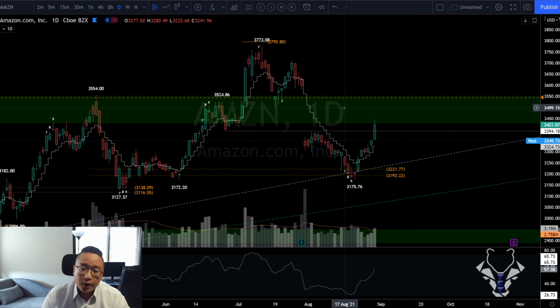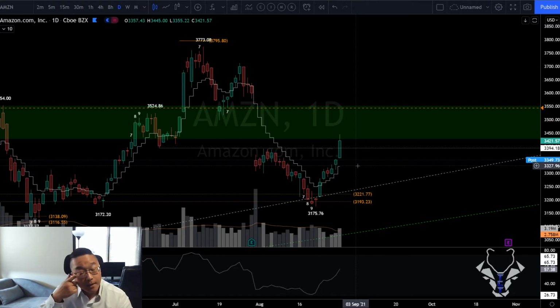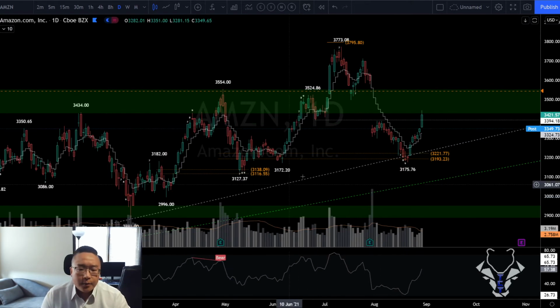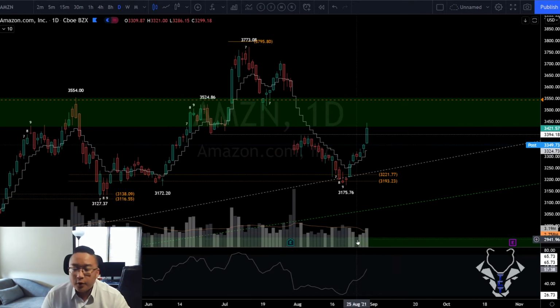Personally, I think there's no reason for selling right now. We are a little bit extended from the daily. Could be looking at a daily higher low. So if you're not in, this Amazon is looking amazing. We held the GP, bouncing from the GP. Lost the trend line a little bit, but that's okay. Breakdown, fake out, did not see follow through, and huge movement upwards. Very little bear volume now. So that is very notable. There's lack of sellers. If we're to form a higher low, we'll be looking to add to the position.